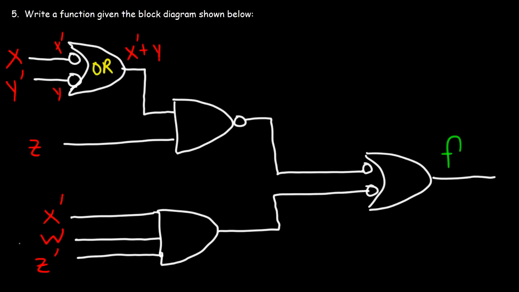Now what we have here is the NAND gate. And like the AND gate, we are going to multiply the two inputs first, and then we're going to take the complement of that result. So let's multiply Z by X prime plus Y, and then take the complement of that. Now at the input, we need to take the complement of this result. So basically, we just have to remove the complement symbol. So this becomes just Z times X prime plus Y.